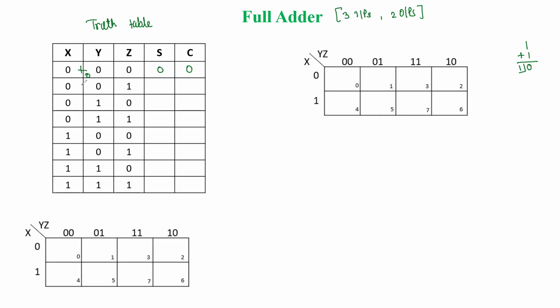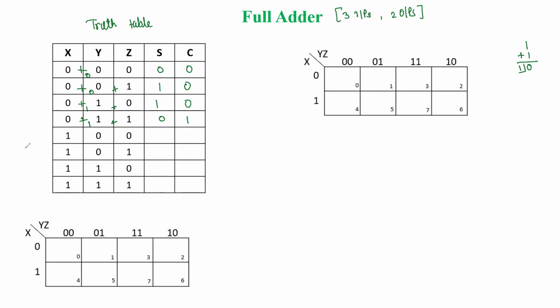In the second scenario, again x plus y, 0 plus 0. Again, the outcome of this, sum 0, is added with this 1. So 0 plus 1, sum is 1, carry is 0. Again here 0 plus 1, sum is 1, carry is 0. Now this 1 is added with this 0, so 1 plus 0 is 1, carry is already 0. Now in this situation 0 plus 1 is 1 here. And finally this 1 is added with this 1. So 1 plus 1, now sum is 0, carry is 1.